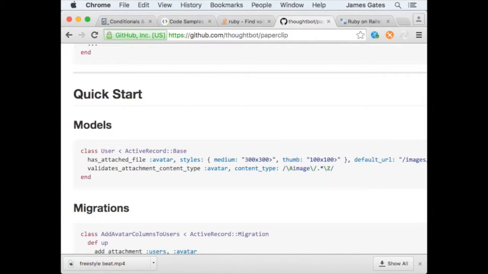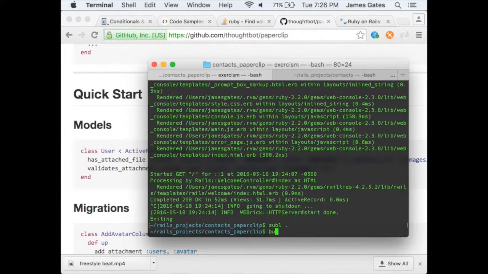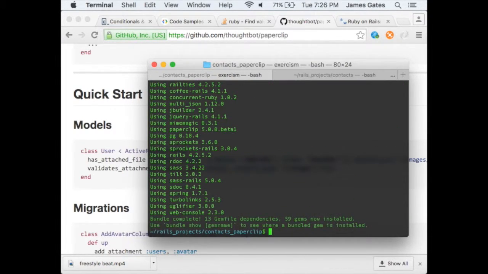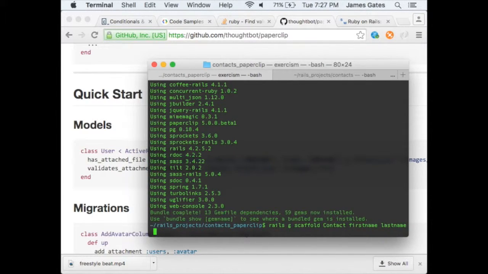We're going to create a model. Well, actually, first we need to bundle install. Okay. And we're going to have really just one model, because we're just going to attach the image to it. We'll do a contact model. So this is really fun. If you want to have Rails build you out all of the code and all of the routes and all of the RESTful stuff, you can do rails generate, and this will just save us time. It's called a scaffold, and we'll call it contact. Make it real simple. First name, last name, and an avatar.